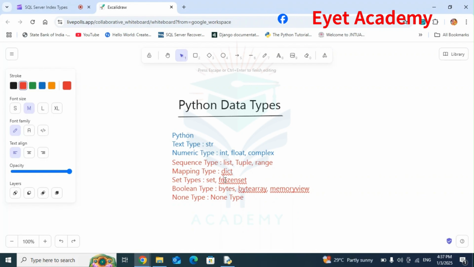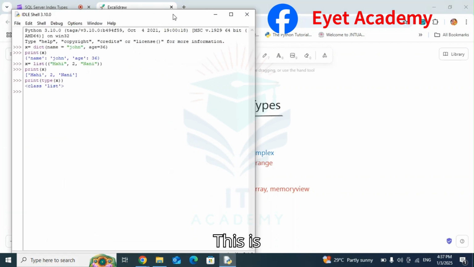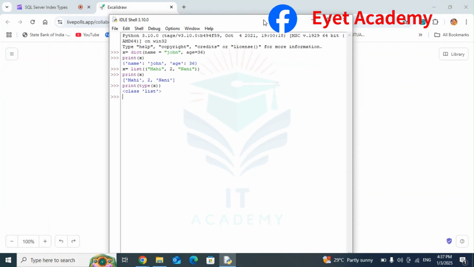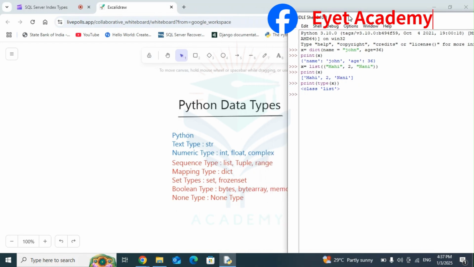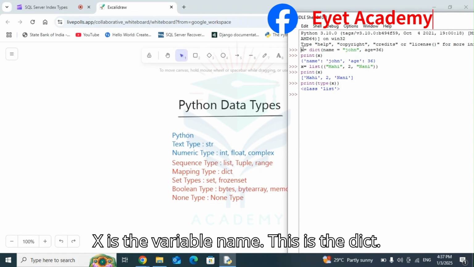I will show you with examples. These are the examples. First, x is the variable name.